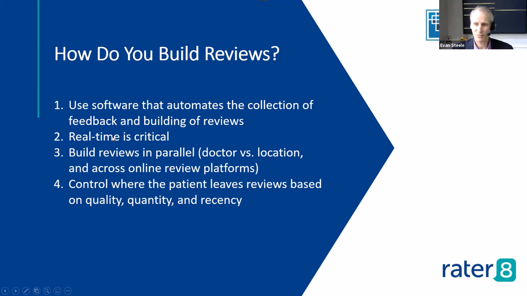We find real time is critical. You could do appointment reports that you upload once a day, but we like those real-time interfaces so that when a patient is checked out and in the parking lot, they have the invite on their phone, either a survey or a review request invite. And certainly if they're upset and they put something that they're upset about, and then we have a low rating, an alert goes out to the office manager or head of marketing, and you could respond to the patient, and that becomes a service recovery opportunity, which patients love.